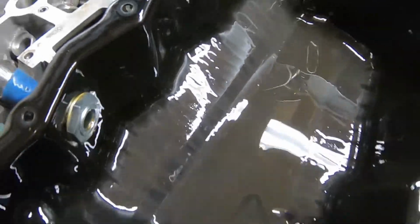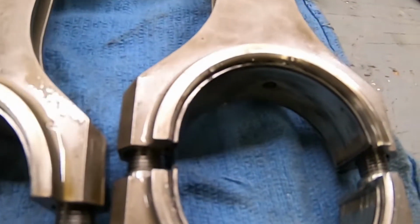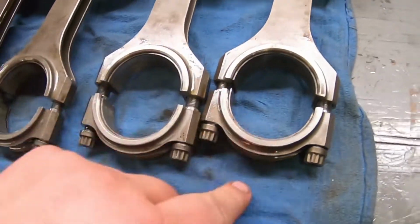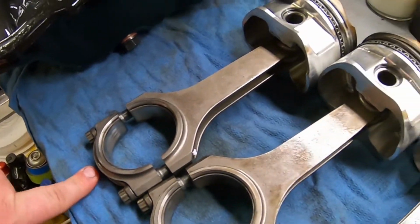All bearing material. You look at the bearings, those shouldn't have all those marks on them, but they actually still fit tightly in the rod, and there's no black marks on the rod, so the rods are still good. It just messed up the bearings.